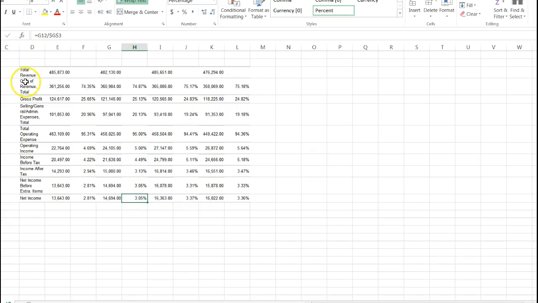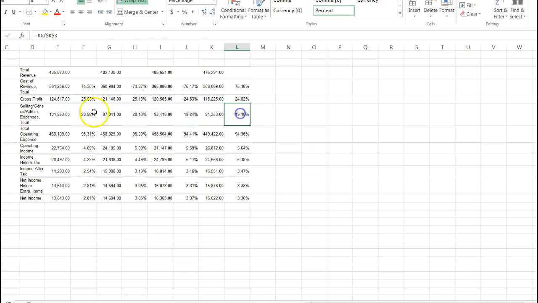Then we come up here and look at total revenue. We know it kind of went up, down, up. We know that part, but let's look at this. Cost of revenue. This would be your cost of goods sold, right? This is how much it costs to sell this stuff. You go 75, 75, 74, 74. We actually are going down, which is what we want. We want these costs to go down. So your sales are going up and down, but your costs are going down over time. We like that. Gross profit, okay, 24, 24, 25, 25. Gross profit is going up. As of right now, we're fairly happy about this. We're doing fairly well. Our costs are going down. Our gross profit is going up.